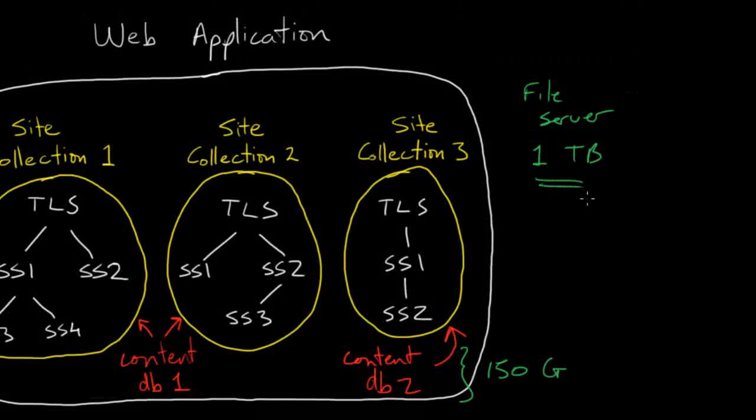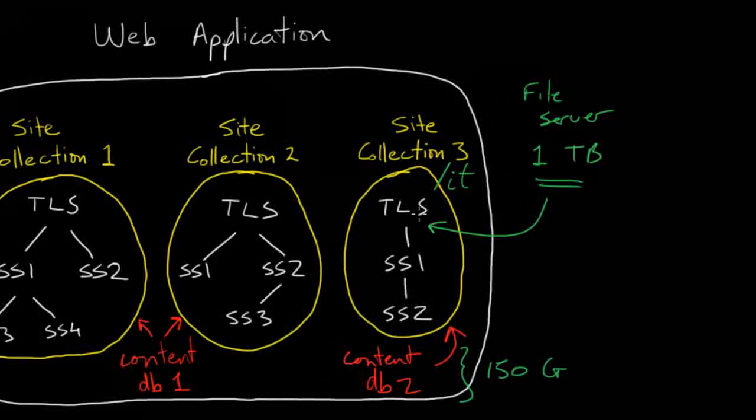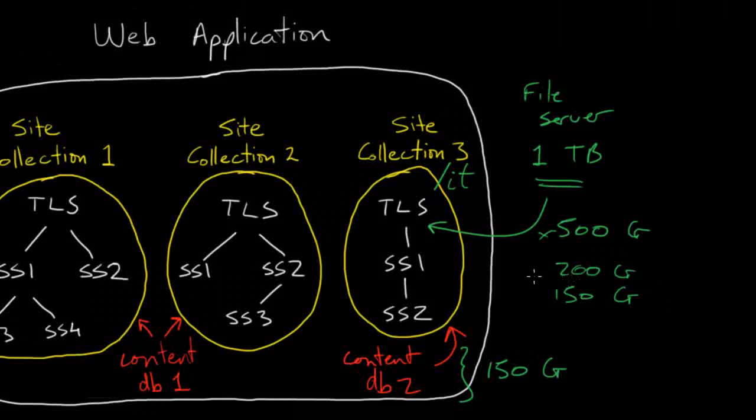So if we were to grab the 1 terabyte of content and try to suck that in through to, remember, this was the /IT department, for this particular top level site. If we wanted to grab 1 terabyte of content and bring it in through to the IT department for the top level site, we simply could not do that. 1 terabyte does not fit into 150 gigs. Not doable. So could we do 500 gig? Clearly, no. Could we do 200 gig? Or 150 gig? In theory, yes, but why would you want to create something that's already maxed out? You've got no room for growth, so you wouldn't do that.